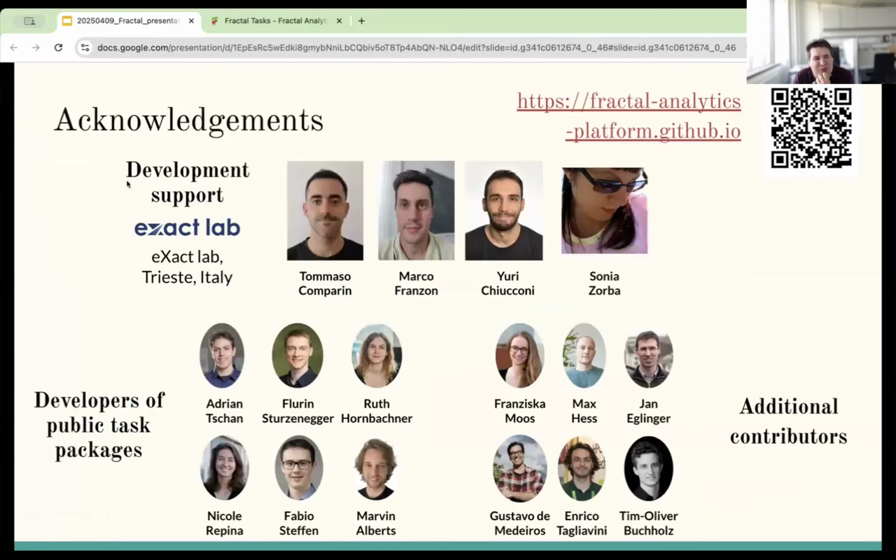So we work with a company called ExactLab to do a lot of the backend development. There's a big community of people building task packages that are public, and there's people building other things that are integrated into task packages, contributing to the plugins, or working on new task packages to come. And all of them really enable what we've been building here.